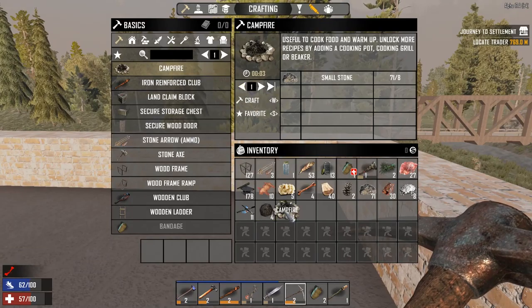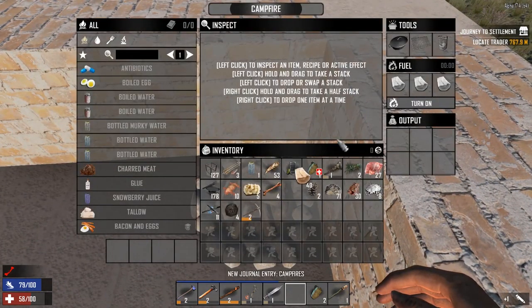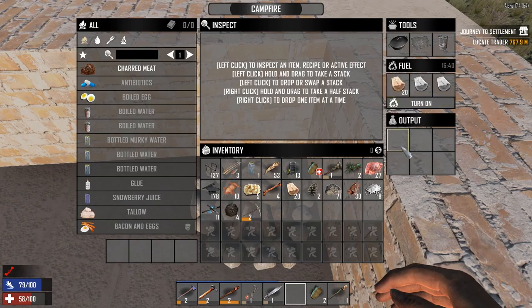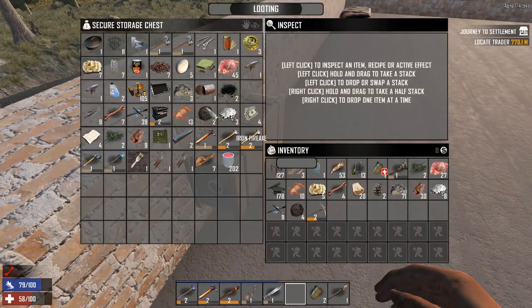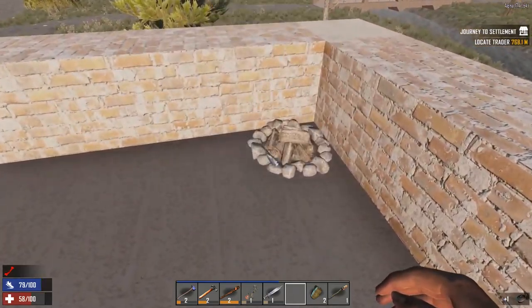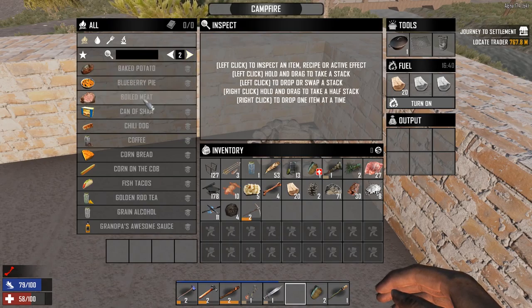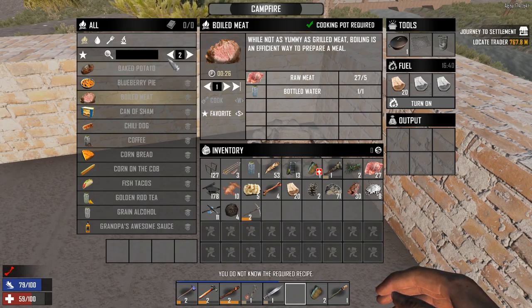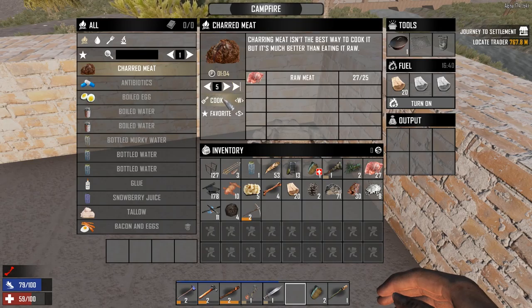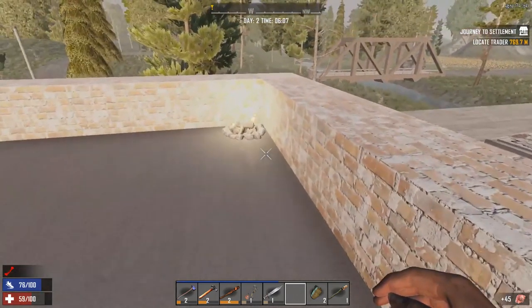What we need to do now is put down our campfire. Alright, we put a bit of wood in there. Oh, we got charred meat. Hold up, I got a cook pot. Yay. Okay. Still only charred meat. I thought we could do boiled. I don't know the recipe. Fair enough. Let's get some charred meat. I've got some more there.